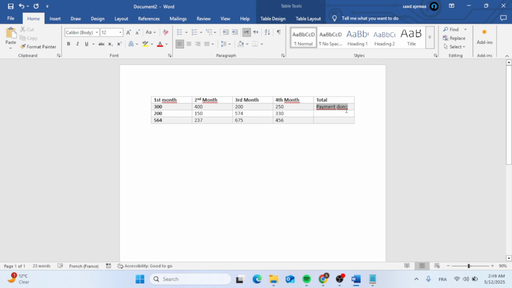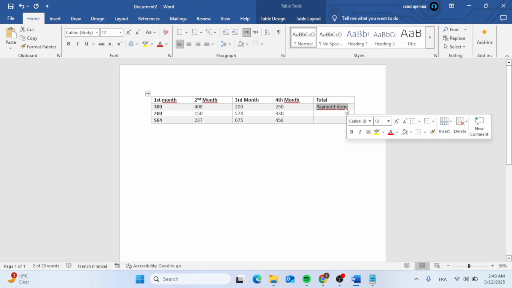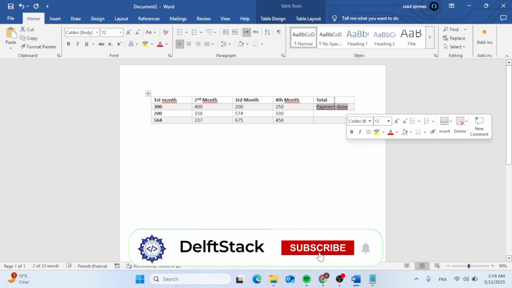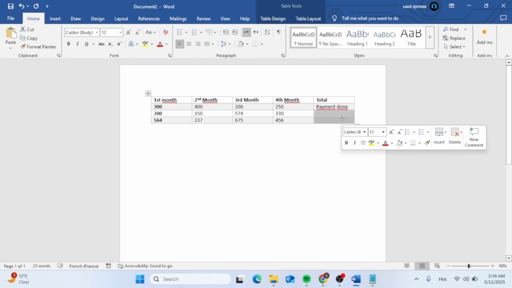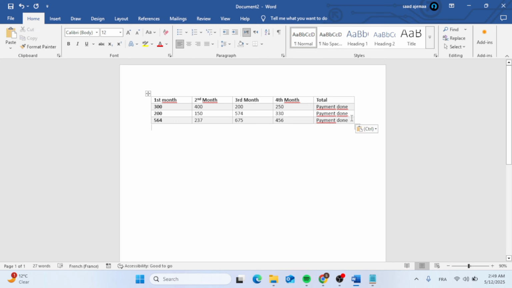all you have to do is to go ahead, select the text, and then just copy it like any other normal text. Just hit Control C or right click it and then copy it, then drag to the boxes you want, then hit Control V. All you have to do is to choose the boxes, all of them, the rows, and hit Control V or paste in them.